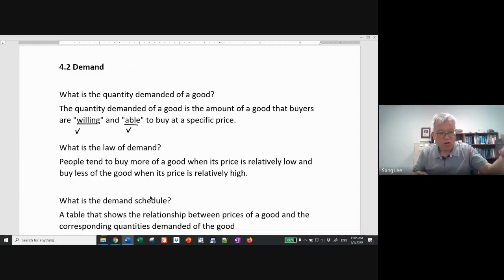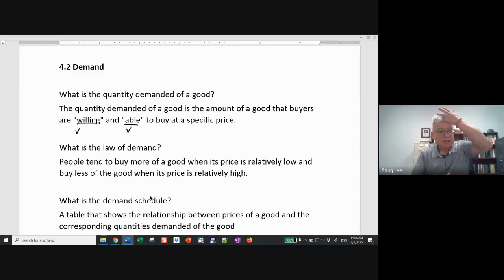So quantity demanded of a good is not just your wish list. It is the quantity, the amount of a good, that you are not only willing to buy, but also able to pay for. So willingness and ability to pay. Now these are what all together? And so quantity demanded of a good in a marketplace is what? It's not just people's wish list. It is what? Effective purchase. They are willing to buy them and also they can buy them.